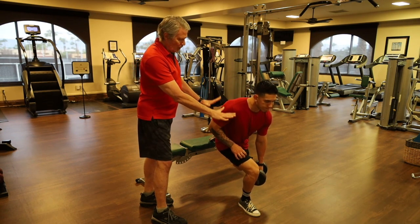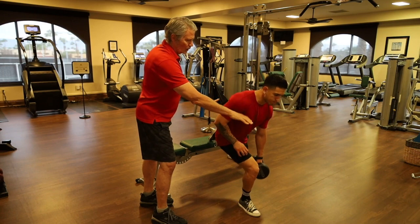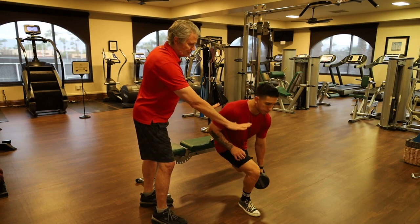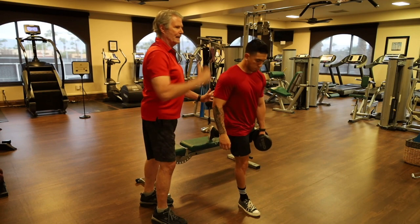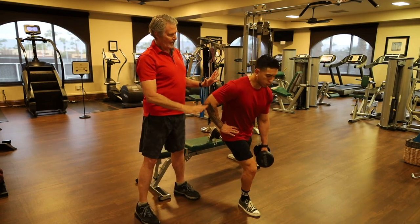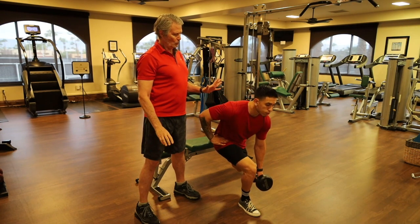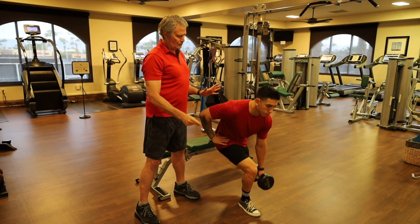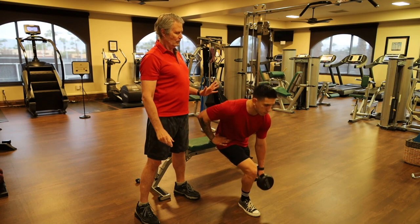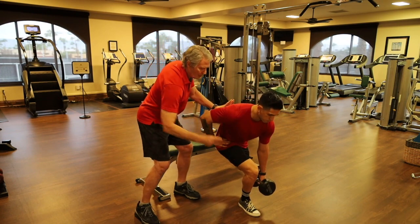6, 5, 4, 3, 2, 1. And he's going to pulse. 2, 3, 4, 5, 6. He's going to hold it and then pop up on a count of 1. That's 1 rep. Here we go. 6, 5, 4, 3, 2, 1. And pulse. 2, 3, 4, 5, 6. Hold it down there. And now pop up.